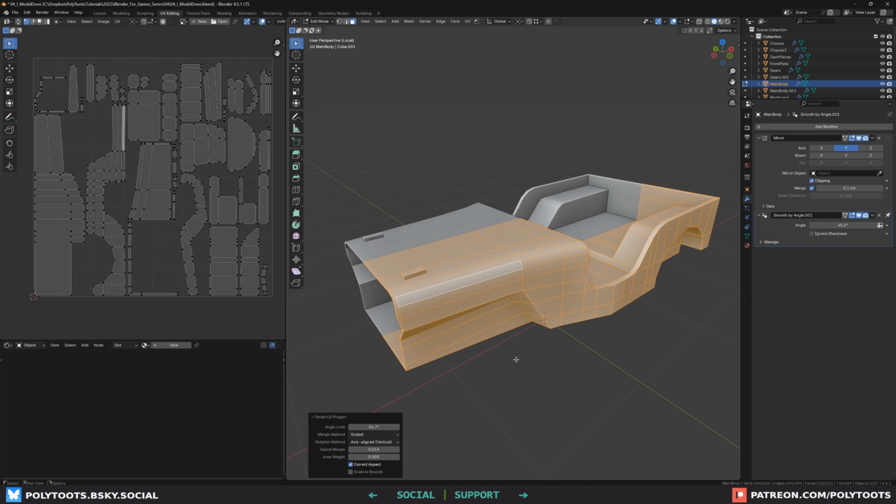If you don't care at all about nice UVs, then you could get by with just the Smart UV Project. But, and I'm not just saying this to try and keep you watching the tutorial, if this is all you know how to do, you are going to find yourself in a lot of trouble later, because there's always going to be something that needs to be fixed or changed in some way, and you won't know how to do it. So let's keep this as it is, and then we'll talk a little bit about how we can improve this and tidy it up.